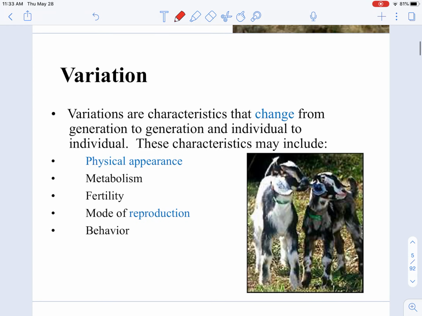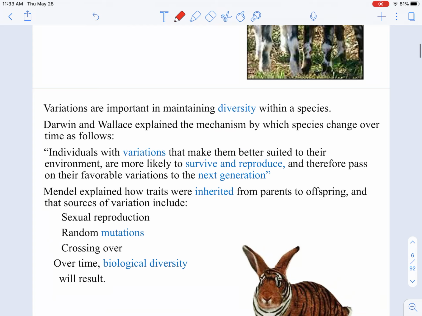We know that there are many variations physically, behaviorally, even reproductively. There are many changes in individuals over generations. And we know that variations that exist in a species give it that species diversity, and diversity is a good thing, meaning the gene pool has more possible genes in it. That's always a positive because if there was a change in the environment, having a variety of organisms with different features is more likely to have some of them survive.